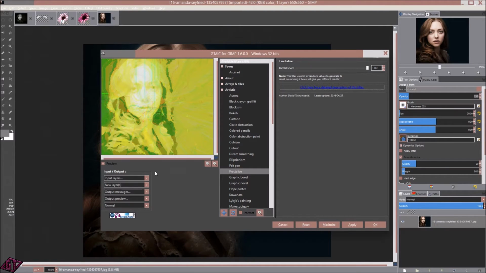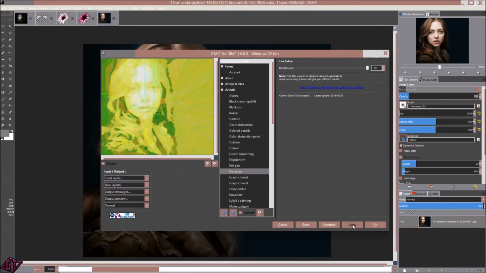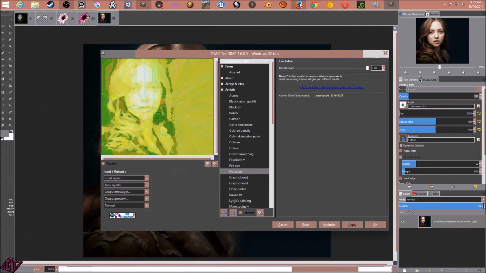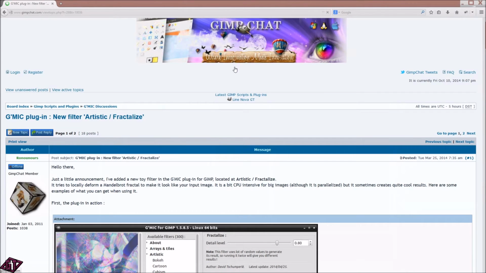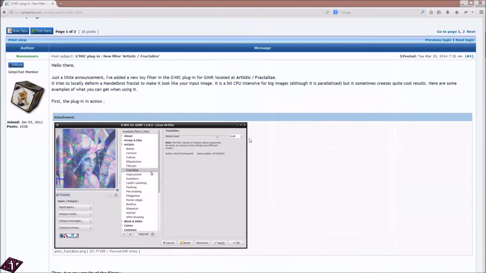The detail level is at 1, and the output mode is on new layers, and I'm just going to go ahead and hit apply on this. And then I'm going to go ahead and open up a browser, and we're going to right click, paste and go, and check out this filter while that other filter is doing its thing.